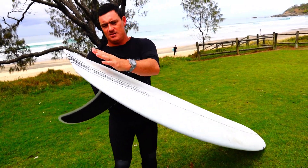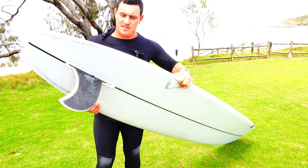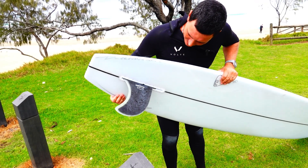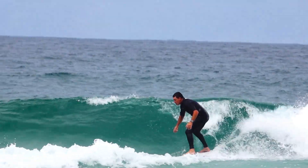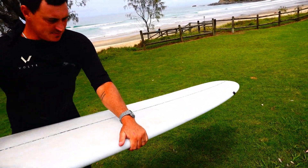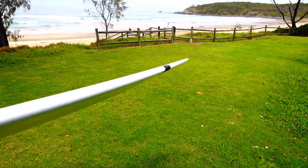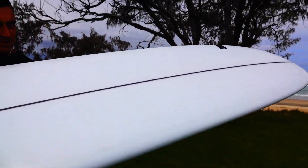Just make that flip through the tail, scooped out deck, obviously using my Dane Pioli Hatchet 10.8 fin — perfect for the perch once you're up there, gives you a bit of lift out of the tail. It's just pretty straight, hips pulled back a little bit, decent sized nose. And if I flip it over for you, you can see it's got a decent concave up through the nose there.